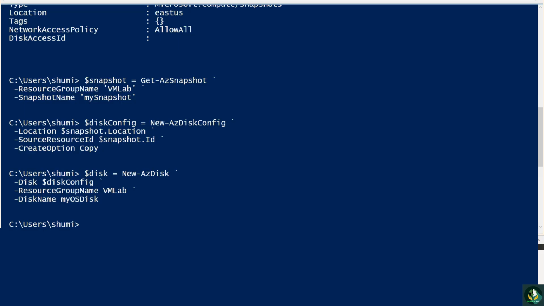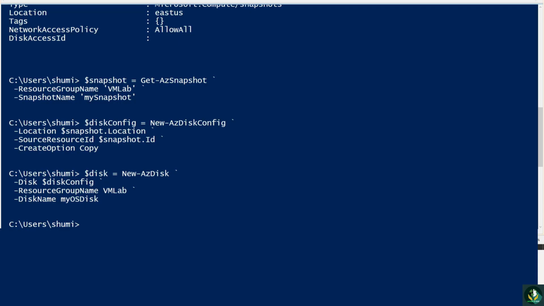None of these three commands is going to provide any feedback on the screen. However, they are loading up the snapshot configuration, creating a disk configuration based on the snapshot that was taken, and provisioning a new OS disk from the snapshot.